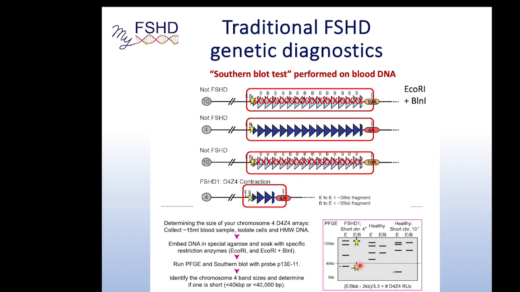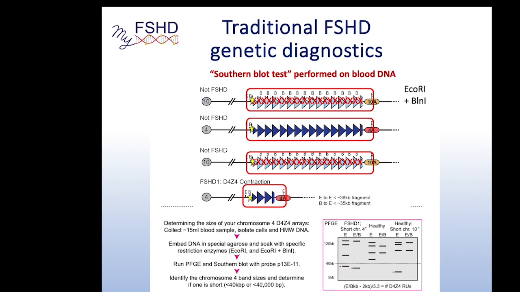Now, what you don't know at this point is if it's 4A or 4B, because guess what? B also has a little element, an Eco site down here too. And so you have to do another Southern blot. You should do another Southern blot if you're a good lab. Now, sometimes they don't, but you come back and you do a second probing for 4A or 4B, and you can determine whether the short one is an A or B. Oftentimes that's skipped, unfortunately, and it can lead to some misdiagnosis. All right, so there you go.